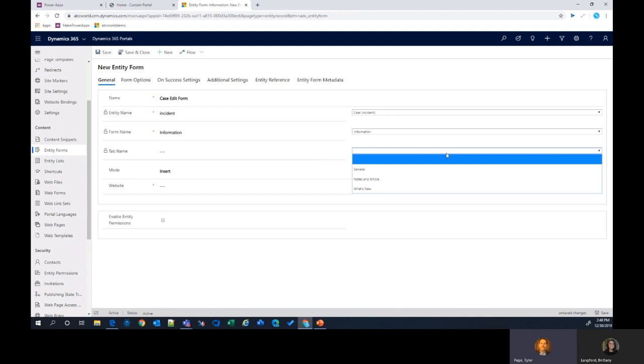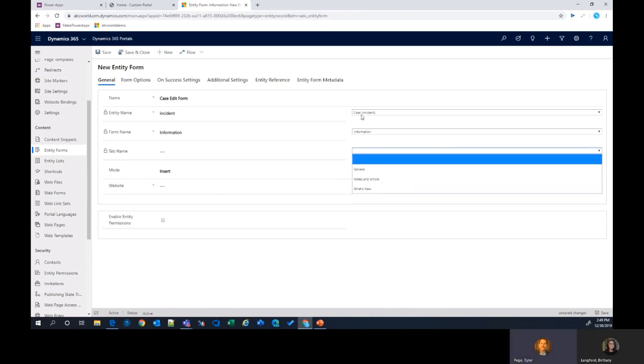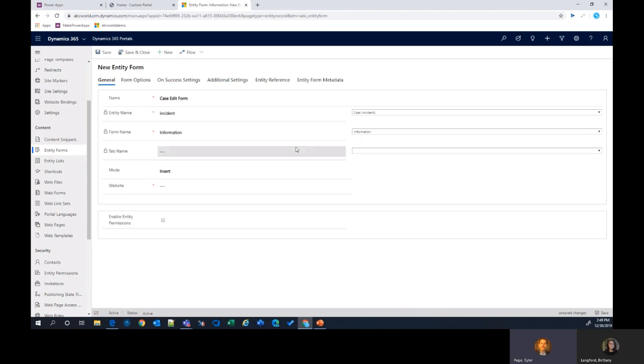I do always recommend creating your own forms for the portal, because even if you think you have one great form that'll work for both, you'll always find one field that you don't want the customer, or whoever's logging into your portal, to see. And so you'll need to create a separate form anyway. So generally I just do it from the beginning, create a portal form, and then I can change it however I need to, whether it be different fields I want to show, the layout was probably different for a website, or even the required fields that we need to require on the website. If I only want to show a tab, I can do that. For this example, we'll just leave it and show the whole form.